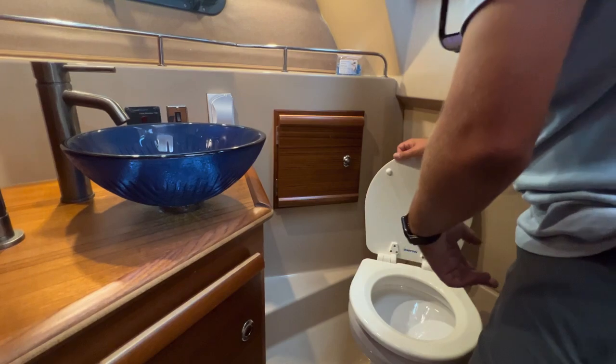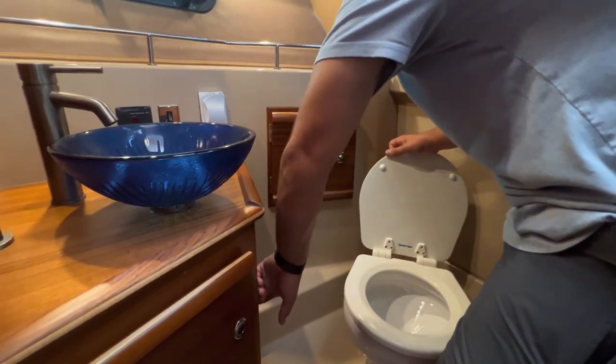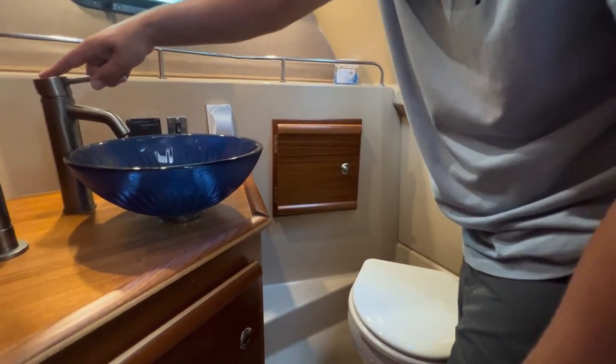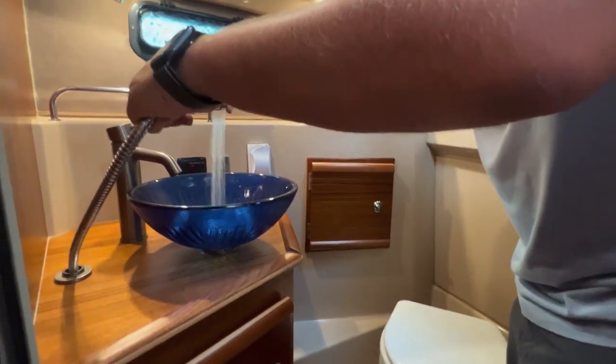And then to try to get the water down, I typically just do this. I'll give it a quick push. Try to get the water down to the bottom. Okay. Any questions? Oh, and back to the shower. Turn that on. Now you get water coming out of the shower. Got it.